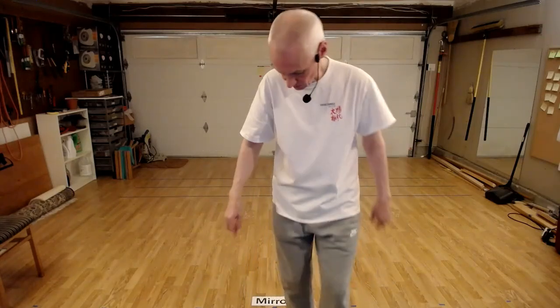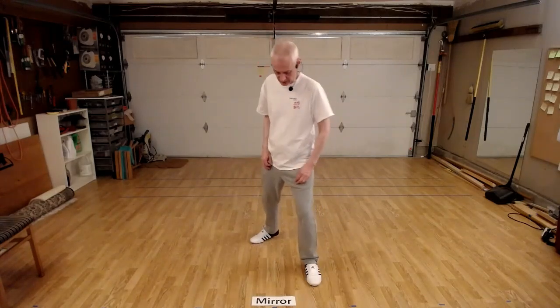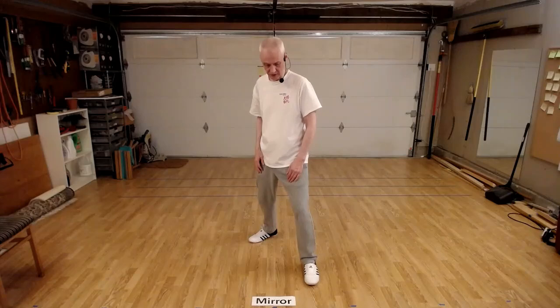So, in a moment we'll do parting wild horse's mane and strike tiger, but since we've been doing these ward offs, I just want to really show you how you can do your single movement practice. So let's say you are in ward off right. So perform ward off right. Right foot forward here.